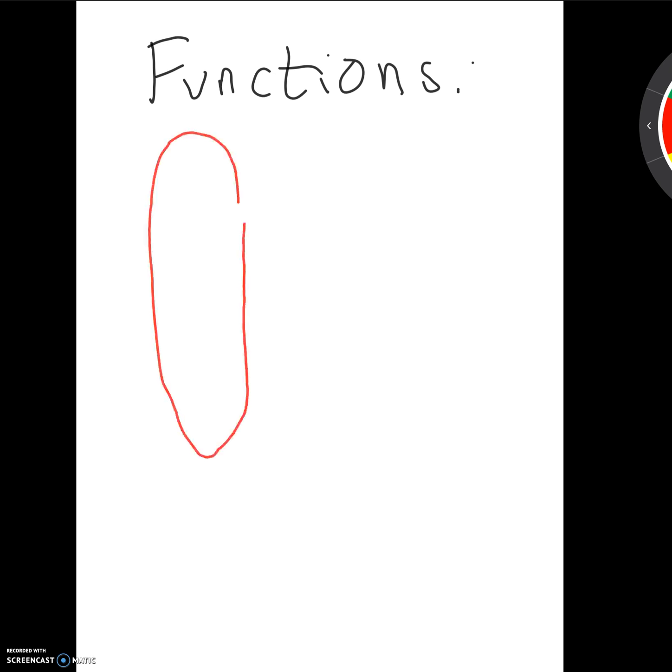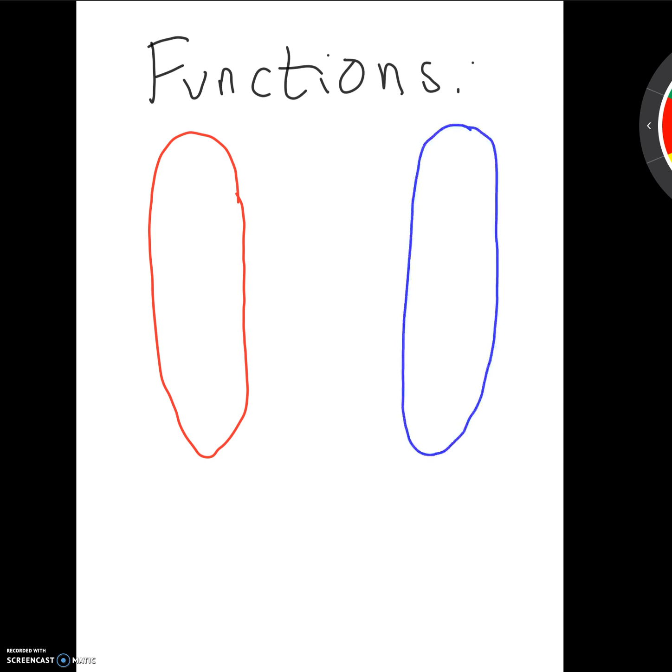So here is the casual understanding that I want you to have when we think about functions. And I'm going to come back to this definition a few times as we go through this chapter exploring what we mean when we say function. I want you to think of a function as being a machine. And into the machine, we're going to put a bunch of values. And out of the machine are going to come a bunch of values.